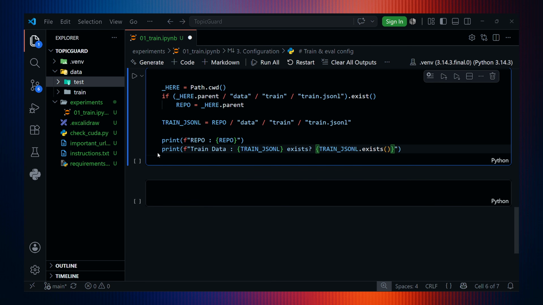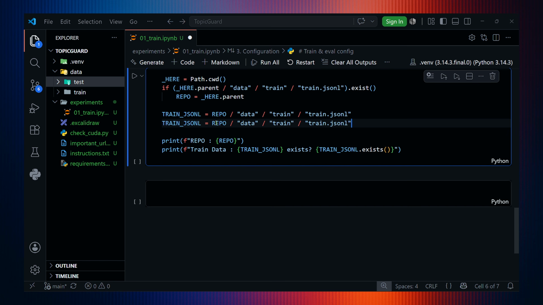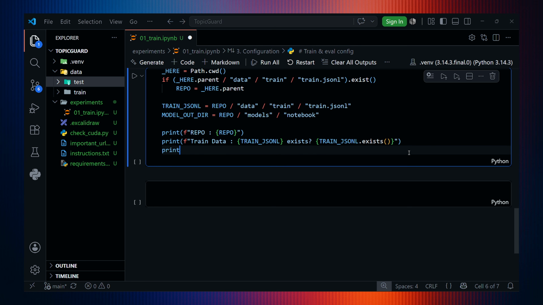And then we can also write the model output directory. Whenever we are going to save a model, we have to save it somewhere, so we can create it from this path. Let me copy the whole thing. We want to save the model inside the repo, but I want to create a new folder called models, and inside models I want to save it inside a folder called notebook, because I will be saving the model from the notebook, not from any script. So this is nothing but the model output directory. Model in all capitals, because these are all config values, so this will help us understand that these are configurations. I can also print what our model output directory is. So let me write an f string, output set to, and then the model output directory.